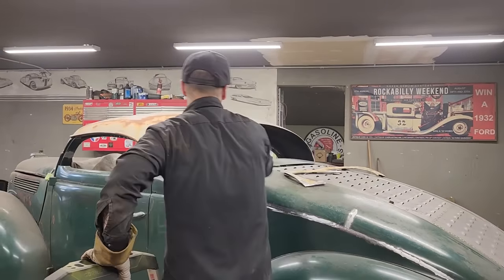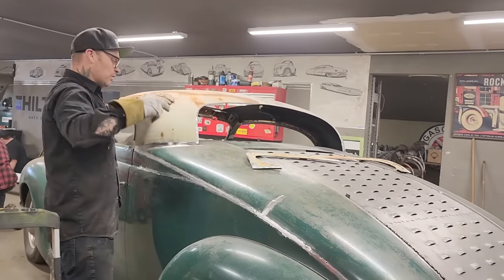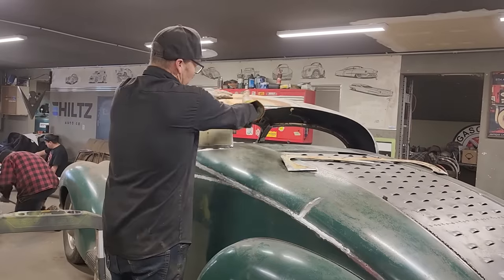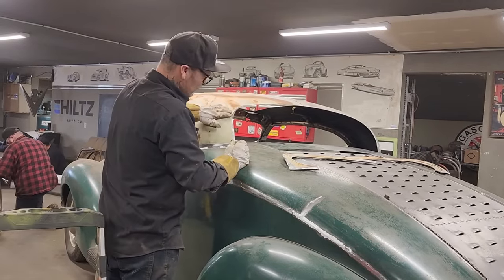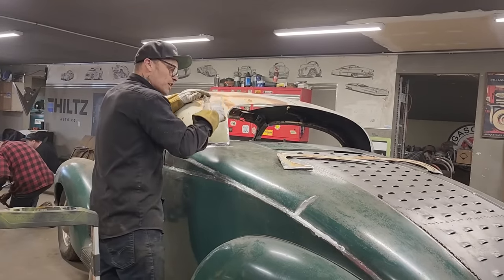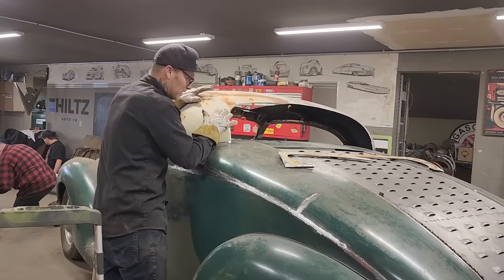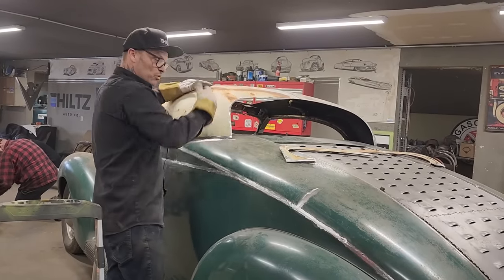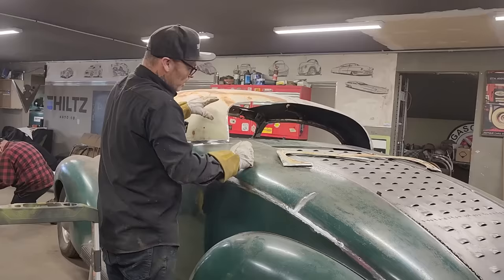Generally what happens is I leave a little bit of the damage there, because I know in order to fix that dent and make it sort of right, you'd have to bring it all out to make it high. For me, I've come to realize that metal is stretched and you're not getting it back the exact same place where it was before. So sometimes it's just best to leave a little bit of damage there. When you clean it off, you would fill it. Not going to do any filling on this right now.